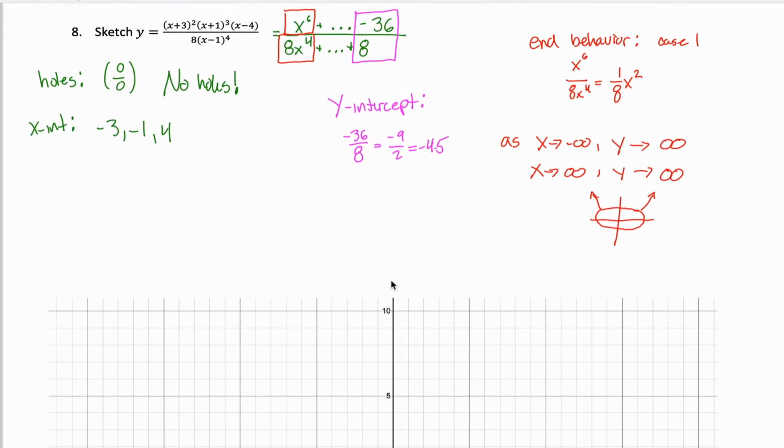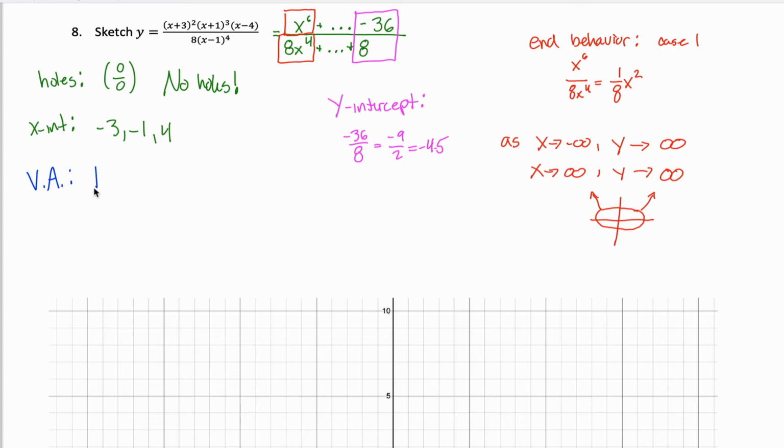All that's left to do is consider the vertical asymptotes. Vertical asymptotes come from values of x that make the denominator equal 0, but don't make the numerator equal to 0. In this case, there's only one at 1, because when x equals 1, this factor equals 0, but it doesn't make any of these factors equal to 0. So the only vertical asymptote I have is at 1. You might wonder about this 8 right here, but this 8 is never going to be equal to 0 because there's no x with it. It never changes. It's always 8. It's never 0. You can ignore it for the cases of holes, x-intercepts, and vertical asymptotes.